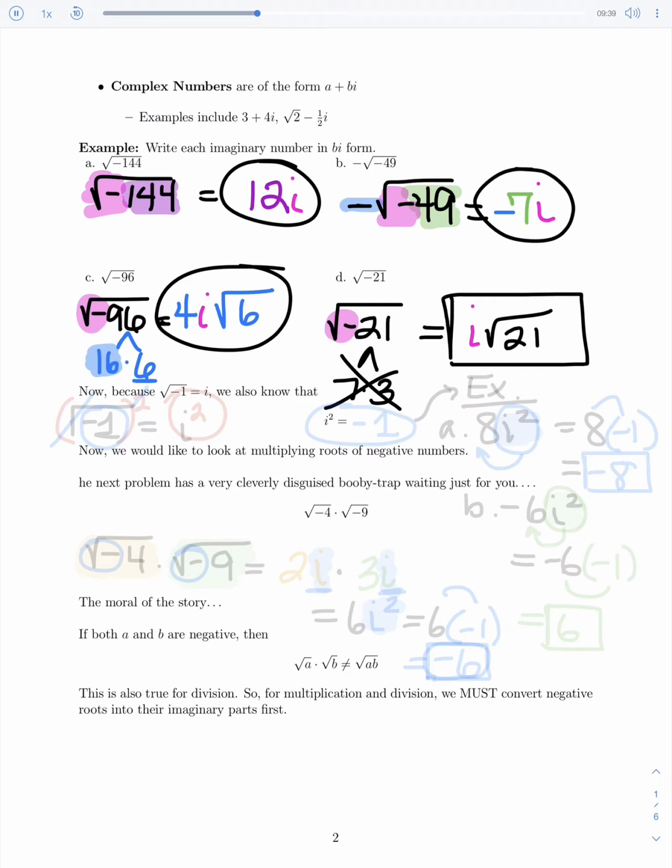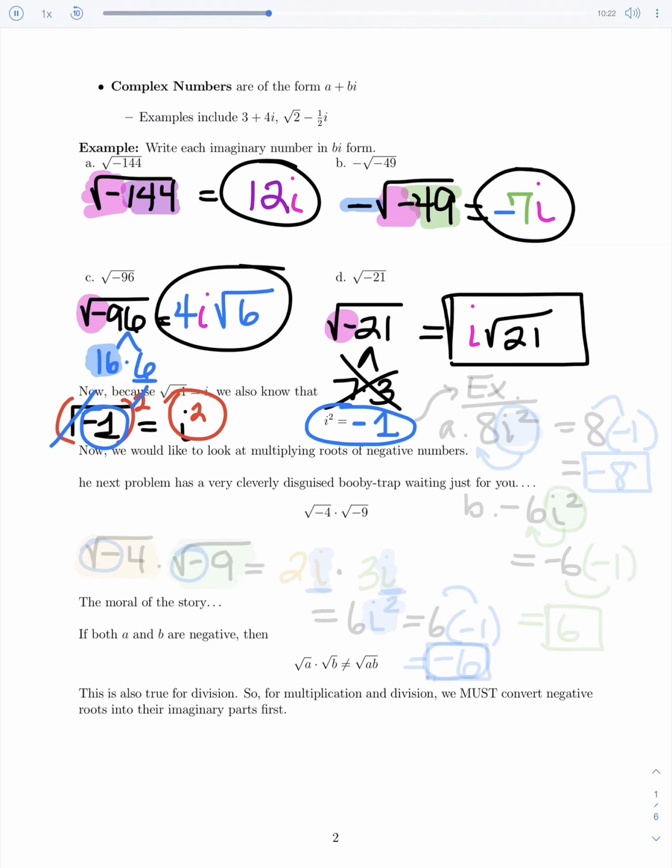So everything so far in this chapter is hinging upon the fact that a negative 1 inside of a square root comes out as an i. Well, if you go a little bit further, you could actually get another property. You can square both sides of this equation, and what will happen here is we'll figure out that i squared equals, well, on the left-hand side, the square root and the squared will cancel out, leaving you with just negative 1. So that means whenever you see an i squared, you can replace it with just a negative 1.